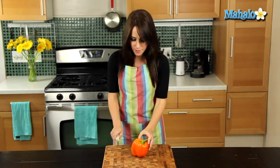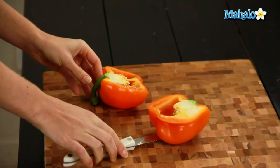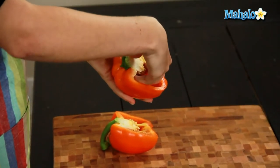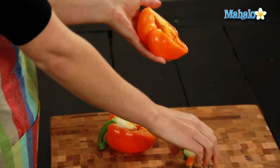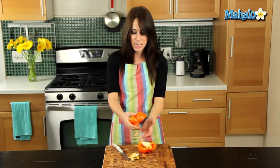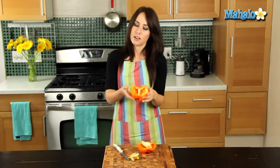So take your bell pepper and just slice it. I like to just slice it in the middle lengthwise, and this is the part that we want to get out, so I like to just kind of reach underneath and pull back toward me, because then I pull the stem and everything out. And just get in there, pull out the extra few pieces, and then I like to almost like you're burping the bell pepper, but not exactly.